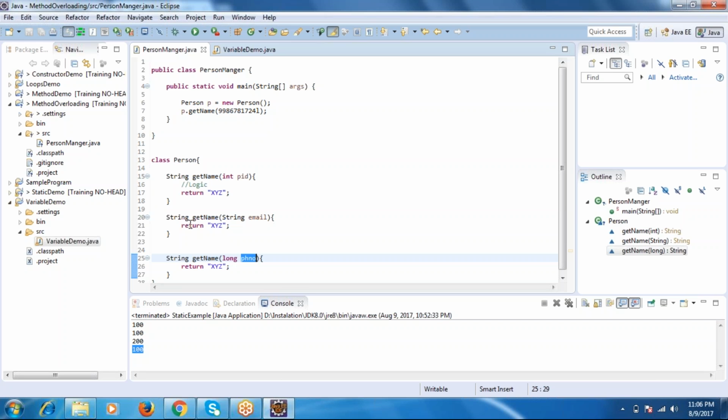So this is called method overloading. Is it clear? Okay. So this is a very important question, and in almost every interview they will ask what is method overloading, what are the features of method overloading, and what is the advantage. The same behavior we are implementing in a different way, correct? It is clear, right?